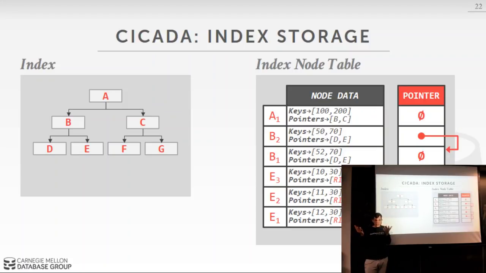Meaning if I have a B plus tree, I can reorganize the nodes during my transaction, as long as if I look up a key, I get back the same result after reorganization. That's all I care about. So we'll see this next class, but there's all this extra stuff people do, with crabbing and gap locks and things like that, in order to handle phantoms in a data structure where the underlying physical storage could change. So in Cicada, they throw all that extra stuff out, and they just say, well, just store the index inside the table itself, and we'll just treat it as a regular tuple.